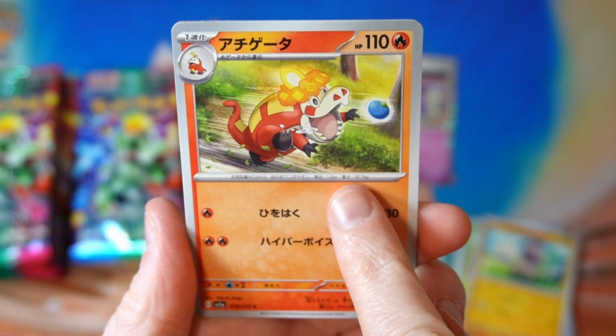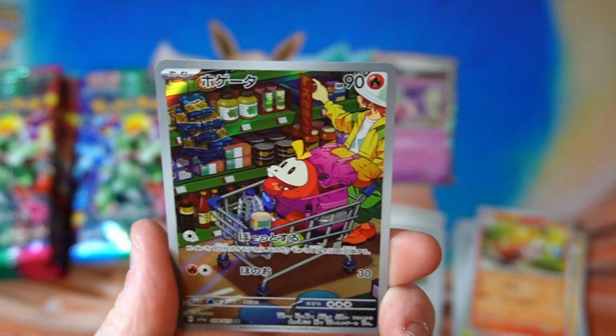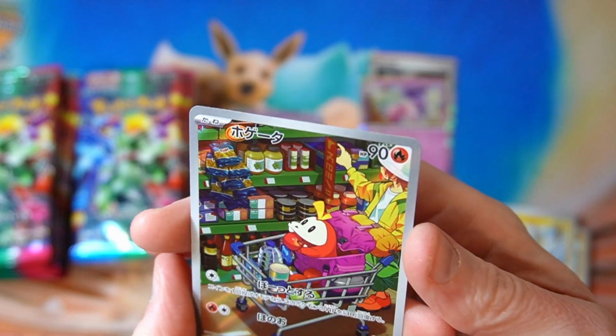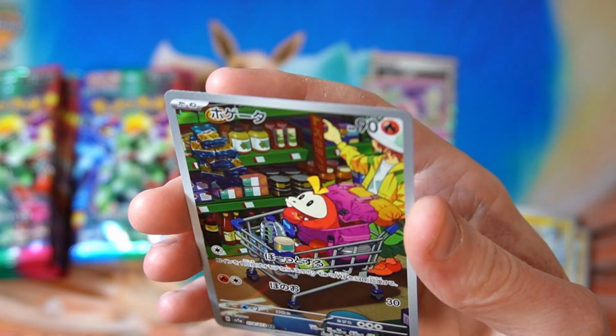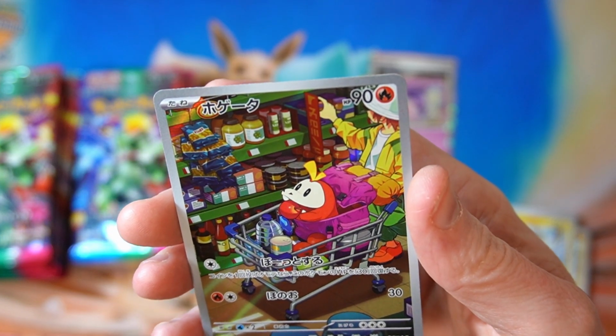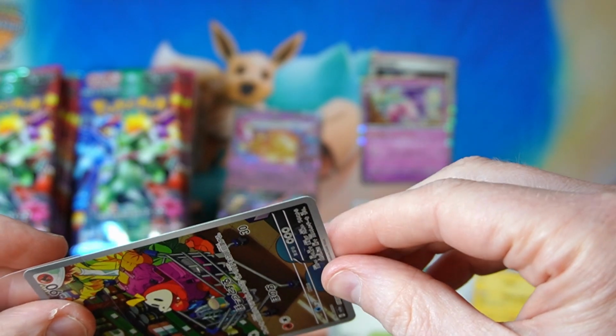When I evolved into him in the game for the first time, I was like, what is that thing? I was shocked. Ooh, all right, nice. Nice, all right, I'll take this one. For sure, Fuecoco, nice. Look at him chowing down on that apple in the store. All right, I'm happy with that one. That's a good one to get.